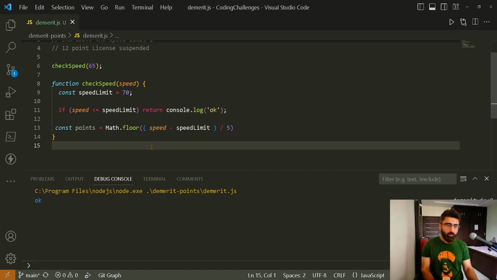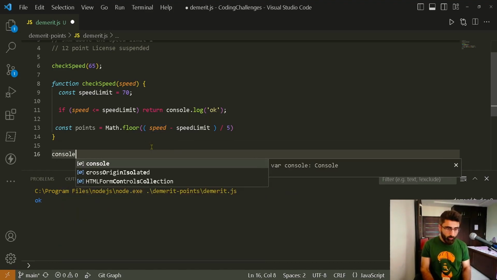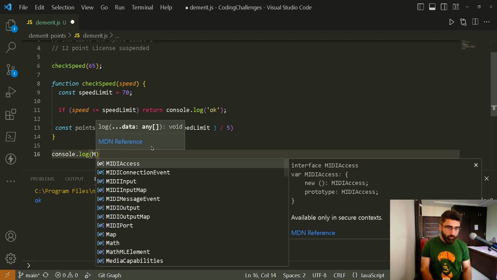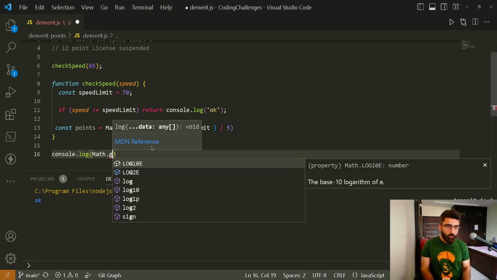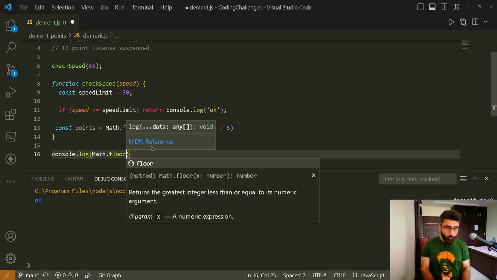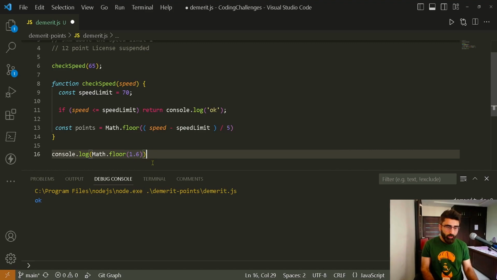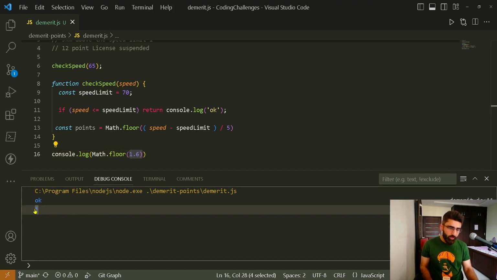For example, let me show you in an example. console.log, math.floor, and let's say I have 1.6 over here. If I press F5, you can see in the console that math.floor has made this number into a single digit number.